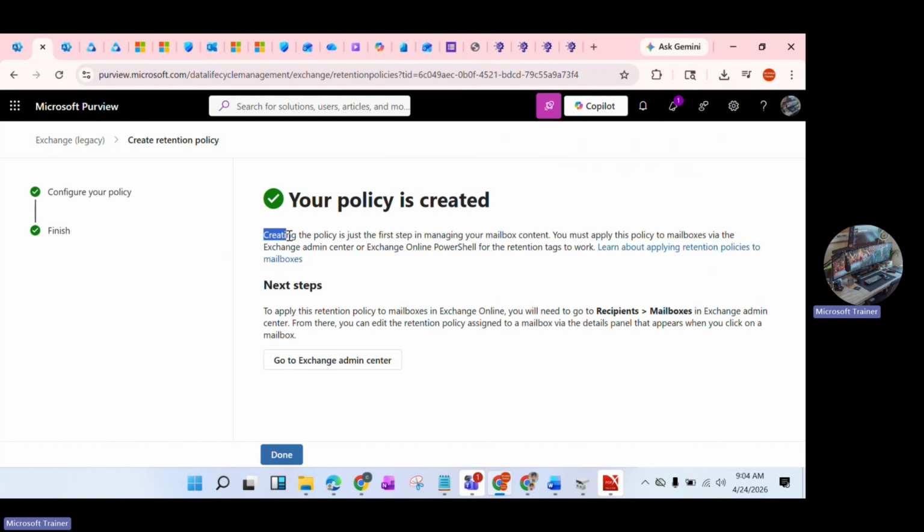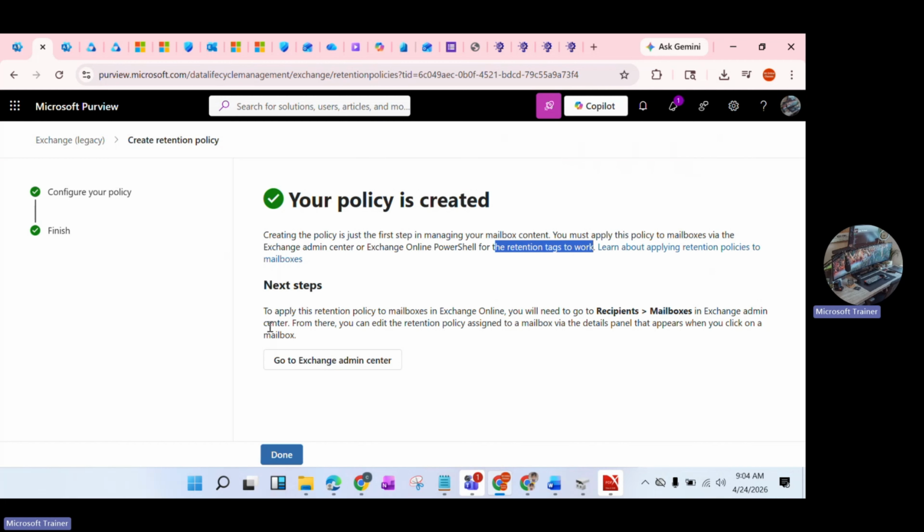You see this type of window. Creating the policy is just the first step in managing your mailbox content. You must apply this policy to the mailbox by the Exchange Admin Center or Exchange PowerShell for the retention tag to work.